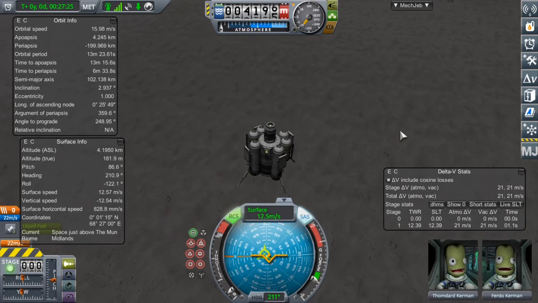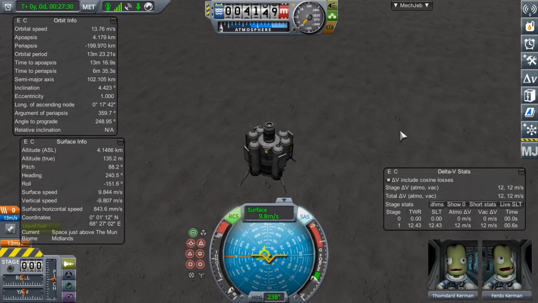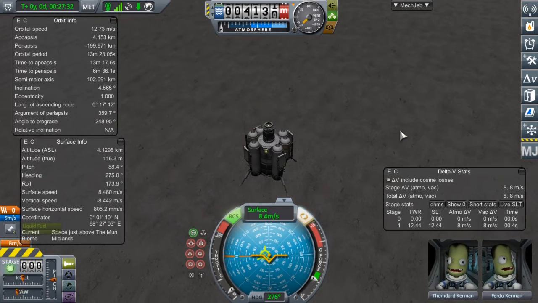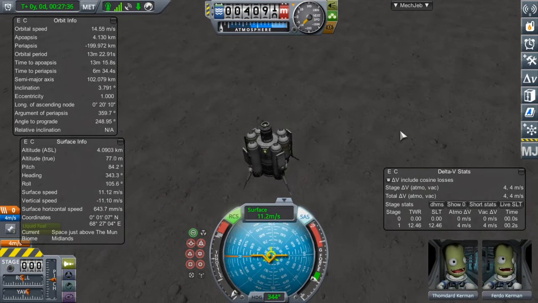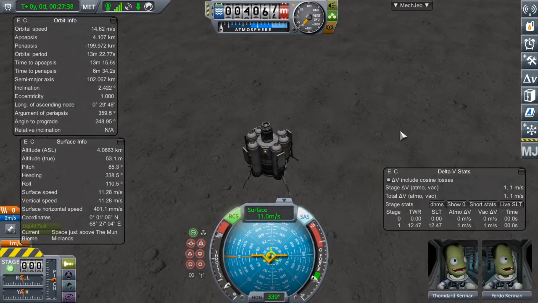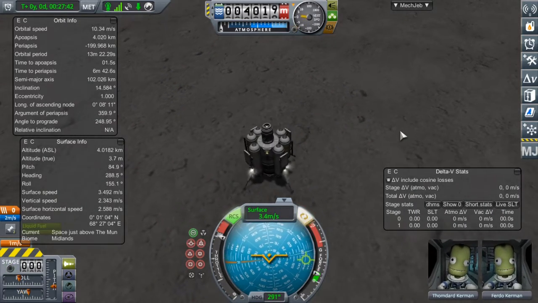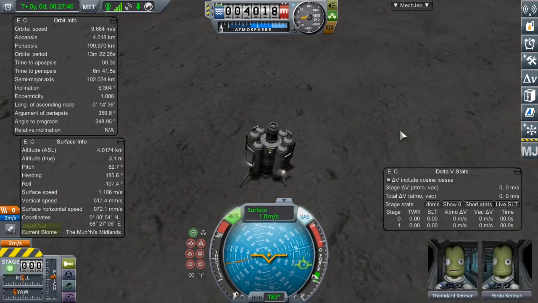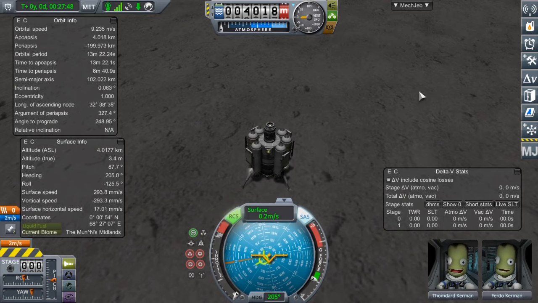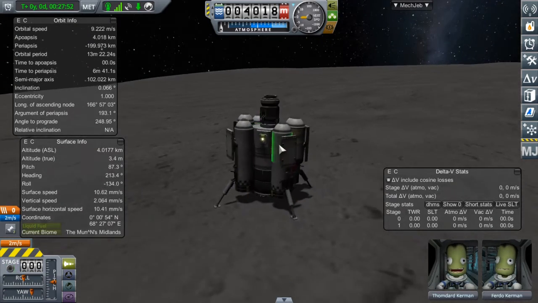You know, don't want to break anything. That would suck. Here I am, 100 meters, 5 Delta V, 4 Delta V, 3 Delta V, 0, and nothing broke. I'm down. I landed with 0 Delta V. I'll never be able to do that again.